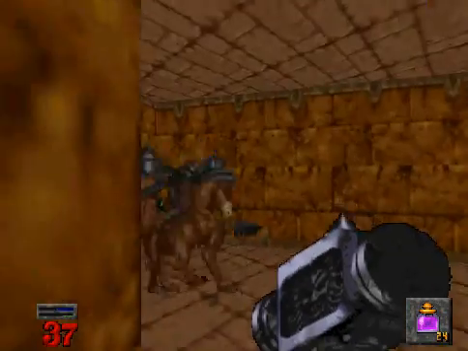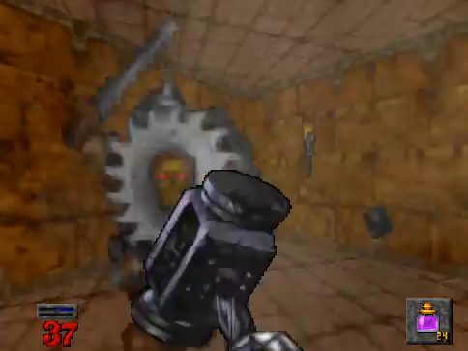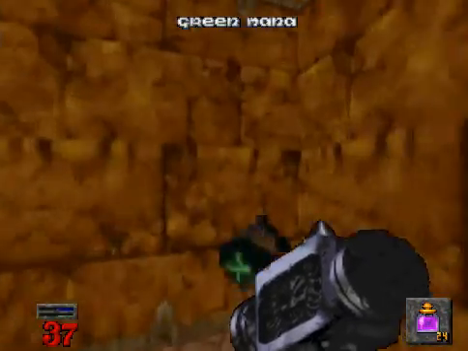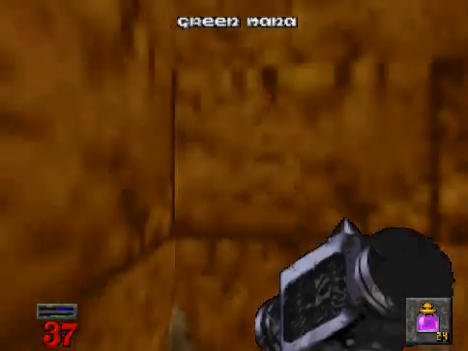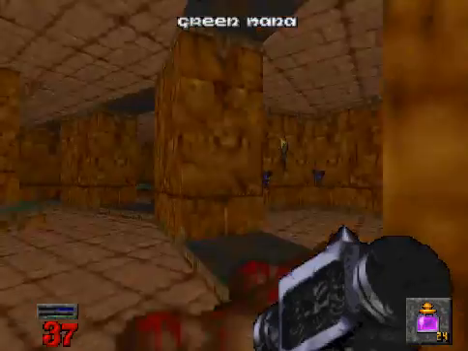One more, two more. One more, two more. And that is the last of the centaurs and slaughters of the level. Breathe a sigh of relief. Now comes the fun part. We actually have to deal with the boss.